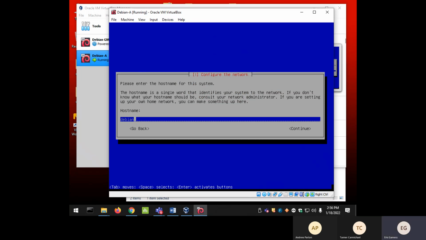The next screen that appears asks what name you want for this machine. The default name is Debian. Let's keep this name, Debian, and I will show you later how to change the name of a machine when it's done. I'm just going to hit the tab key, which allows me to move between the options. If I hit the tab key one time, it came to continue, as you can see. If I hit it another time, it goes back. If I hit the tab key another time, it is in the text field where I have Debian. I'm going to hit it until I arrive at continue and press enter.